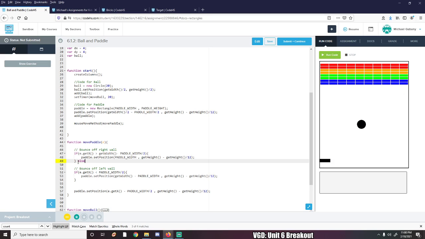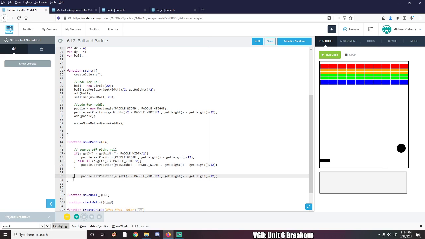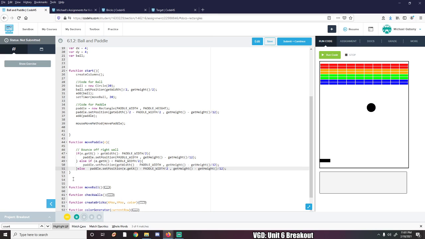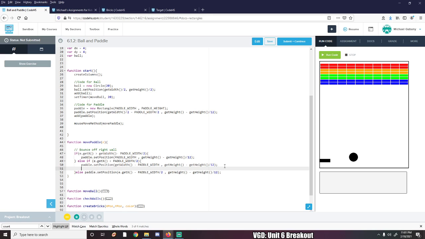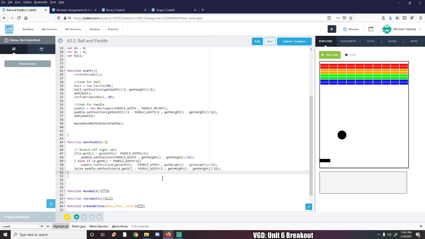Do an else if statement. And then do else. E is greater the width of the screen minus the paddle width divided by 2. Set the position of the paddle.